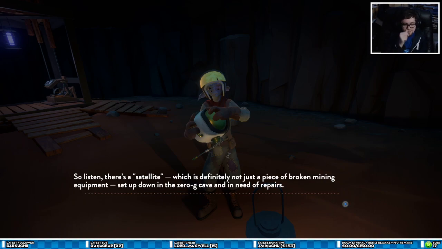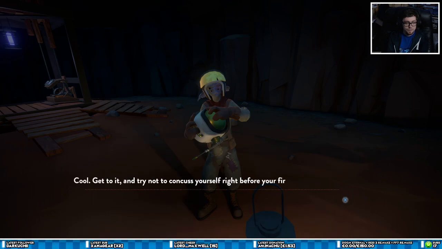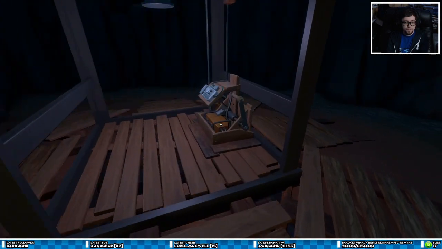So listen, there's a satellite, which is definitely not just a piece of broken mining equipment, set up down in the 0G cave in need of repairs. If you're looking for a last-minute 0G practice, head down the lift and into the cave. Or don't, as long as you're confident you can make ship repairs in space. One repaired satellite coming up. Cool. Get to it and try not to concuss yourself right before your first launch. Okie dokie.